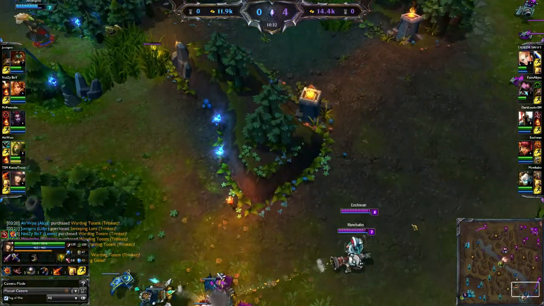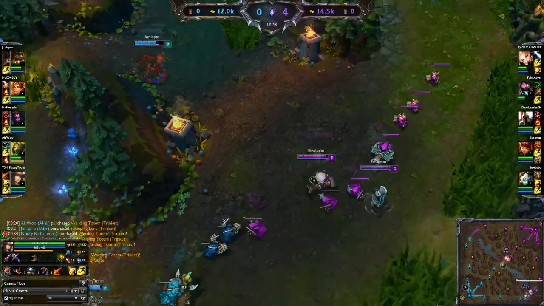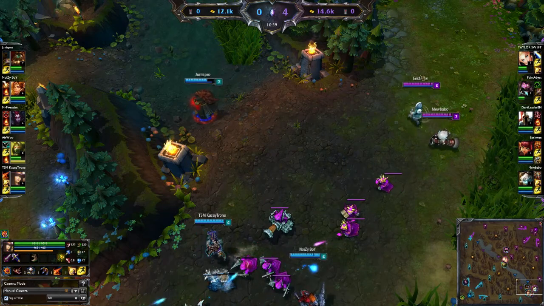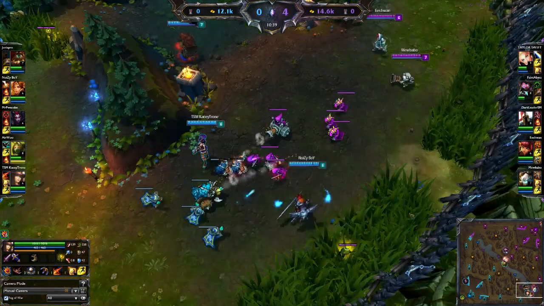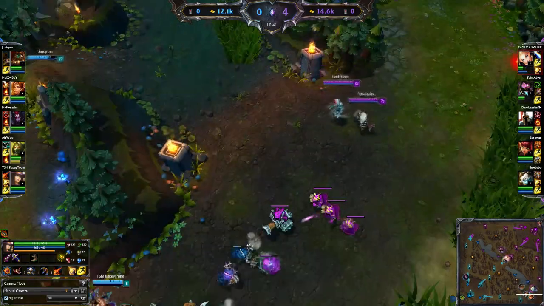Okay, so Udyr's coming about. Let's see how you guys handle this, because Leona is 6 here. Okay, first of all, do not group like this. Do not ever group against Leona. If you both get caught, you're screwed. Number one rule is just don't group like that.